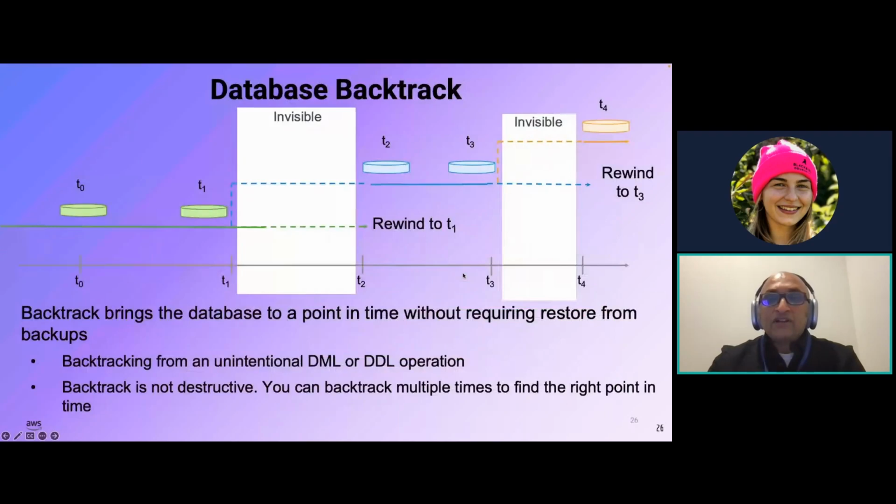Let's look at some of the advantages of moving to Aurora. Let's look at backtrack. For Amazon Aurora with MySQL compatibility, there's a feature called backtracking. Backtracking rewinds the database cluster to a time you specify. Backtracking is not a replacement for backing up your database cluster so that you can restore it at a point in time. However, backtracking provides the following advantages over traditional backup and restore.